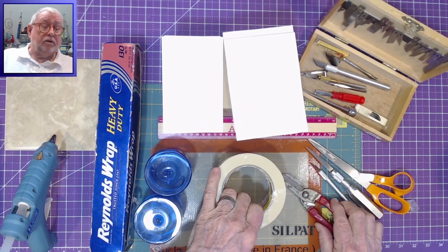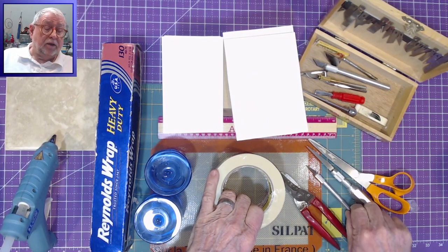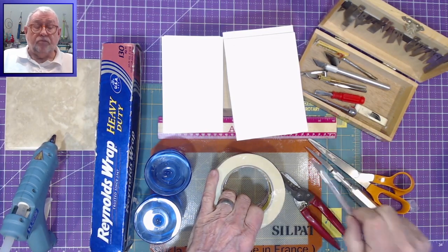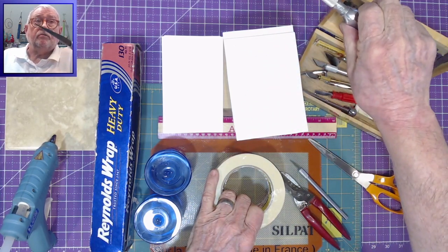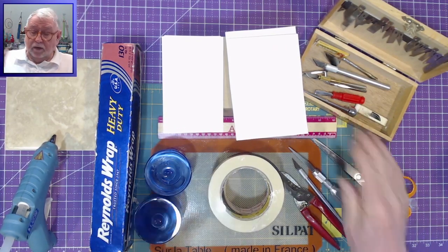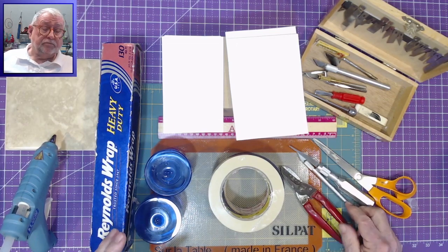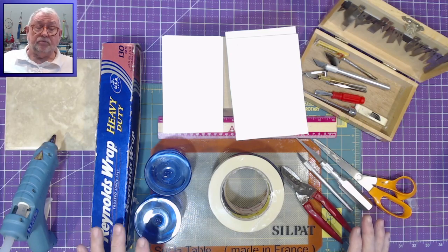I want to make a pattern, which you'll see in a minute, so I have some index cards. I have some kind of a shear here that cuts through metal, and I'll show you why we need that. I have my blade for the X-Acto knife. I have the saw blade for the X-Acto knife. Can you see that? My scissors, ruler, pen, pencil, and so forth. So that's basically what we need, but we'll see.